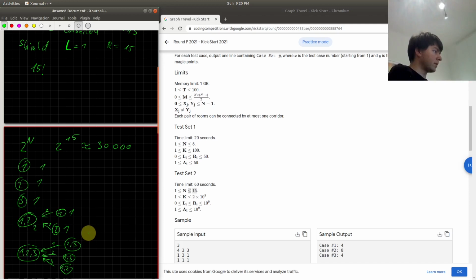Now, what is the complexity of this? Checking if this connection is okay is basically, let's say, constant time, because these sets are never larger than 15, so it's quite easy to check. To take the sum of these 15 values and then check if it's inside the shield region of this room 1. So each of these checks is basically constant time, or let's say time n maybe, and we have up to n checks for every state. And we have 2 to the power of n states, so it's roughly this runtime. And I will give you an exact number for this, but I suspect this is actually fast enough.